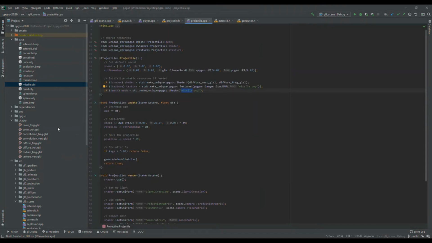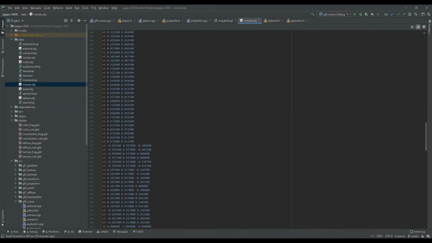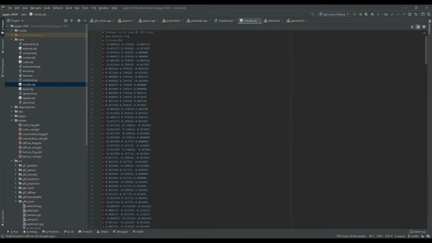And the missile BMP looks like this. It's a mess. You have no idea what it means, but believe me, the UV mapping in this missile.obj is somewhere here, from v and vt. It should work like a charm, and it should show you these.